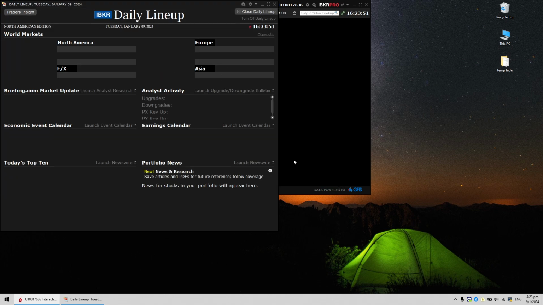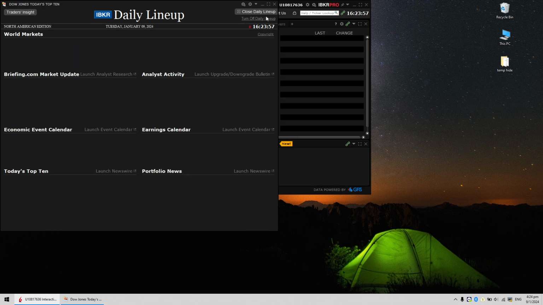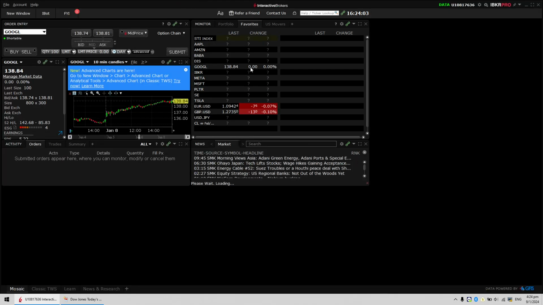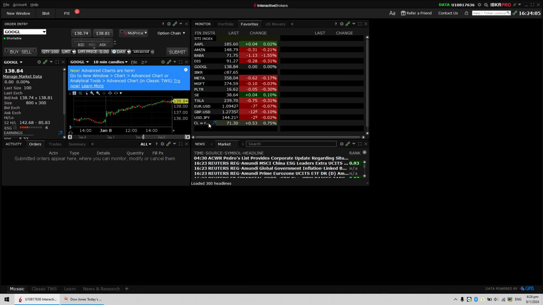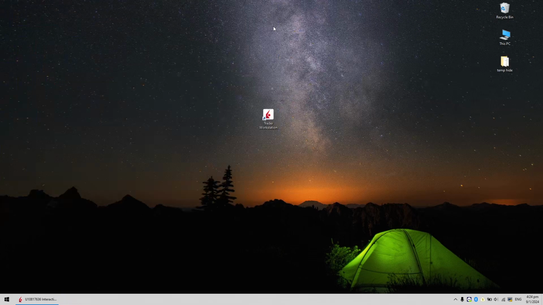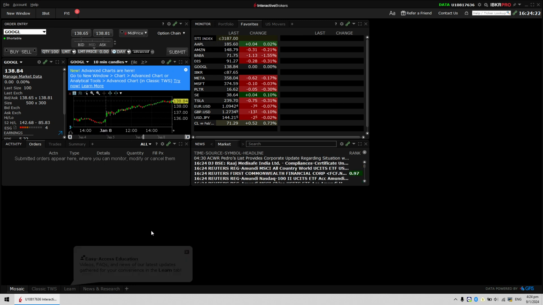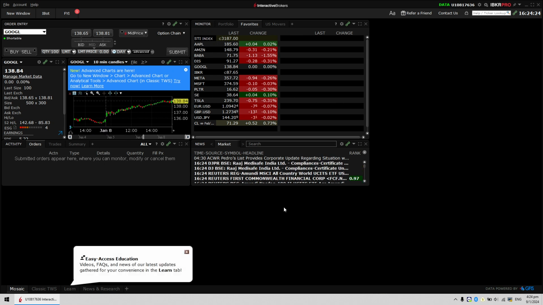So the initial software will come with two windows. One window will be all about the news, which you can just go to the right corner and close it. After which, this is the default platform that you will see in your TWS. So it's kind of complicated here. What we want to do is set up something that we are familiar with and easy to use for us.